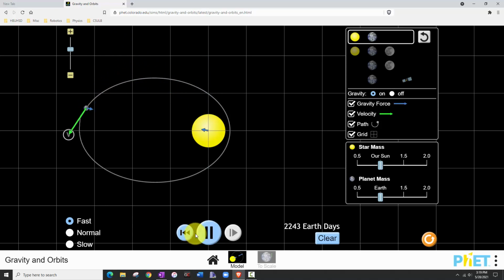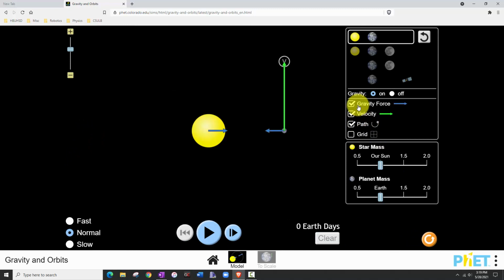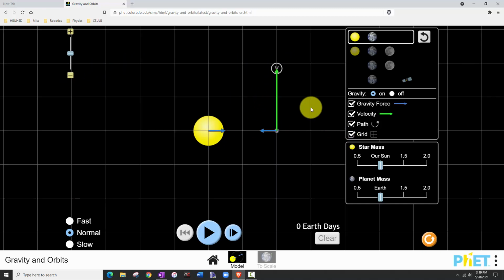Now, we don't really want an elliptical orbit, so let's go back to the original, where it looks like it's going pretty much circular. But what happens if we, let's say this is a length of 1. Put the grid on there. We want to go about 1.4. So if we go to right here, 1.5, 50% more.